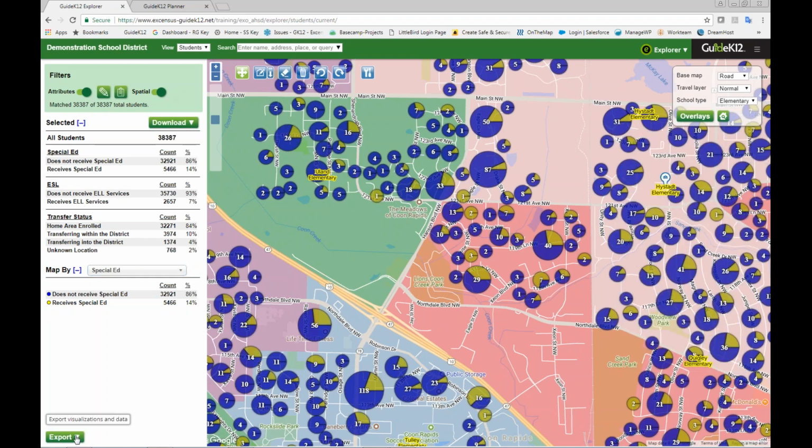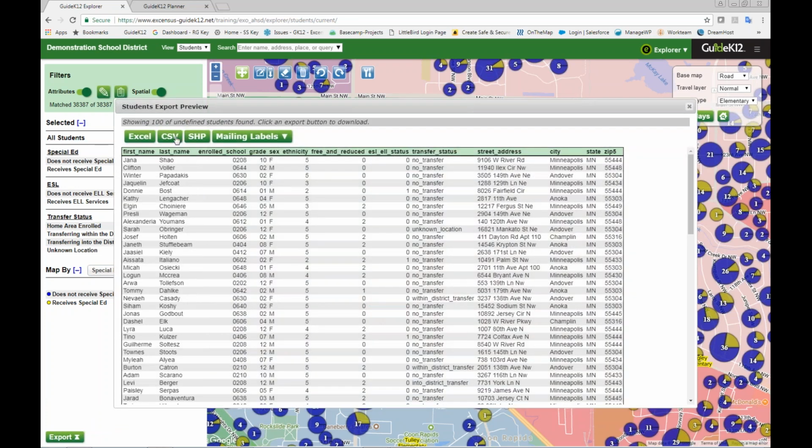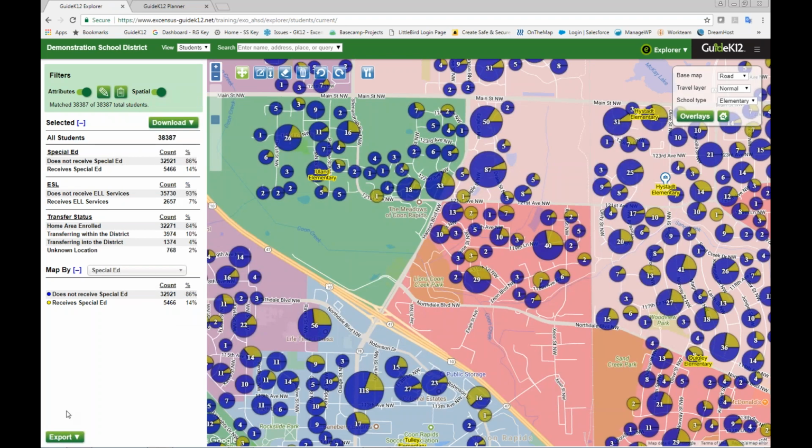As far as the outputs go, exporting, we have all the same exports available to you for mailing labels, spreadsheets, CSV, as well as GIS data format output. And we have also added the map image and map legend outputs. These will output the map image and legend to PNG formats for inclusion in other graphics or presentations that you'll possibly be needing them for.